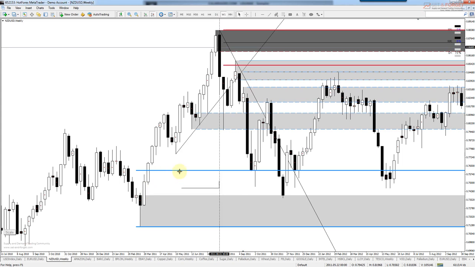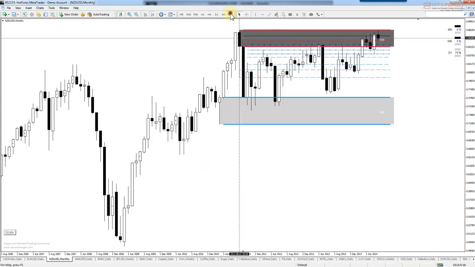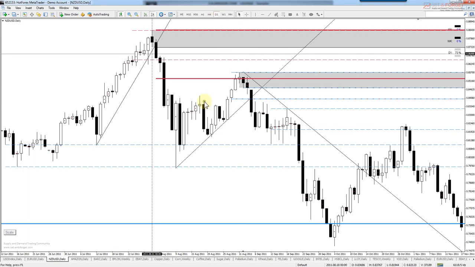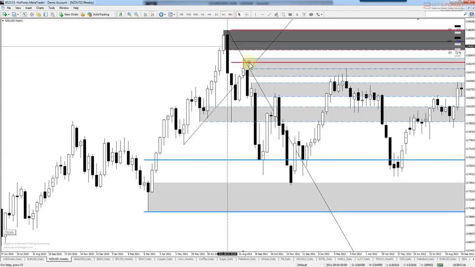Okay, this is what we have, and at the same time price drops like that and then hits the monthly area of demand, as you can see, for the first time. So on the daily, there was no real entry, as per the rules. It was too fast, and that's a good thing. If it drops so strongly with no pullback, then it means that it is a strong drop, and this level should be more respected. It should be taken into account because it was so strong that there are a lot of sellers up there. So on the retest, it might work again.